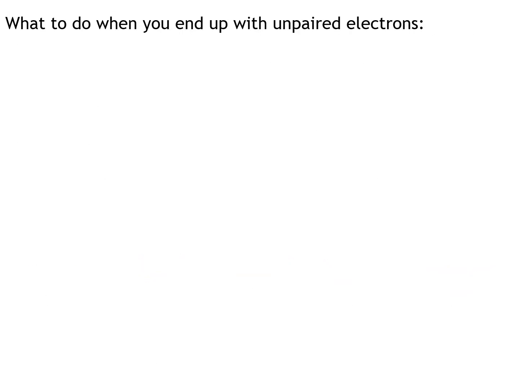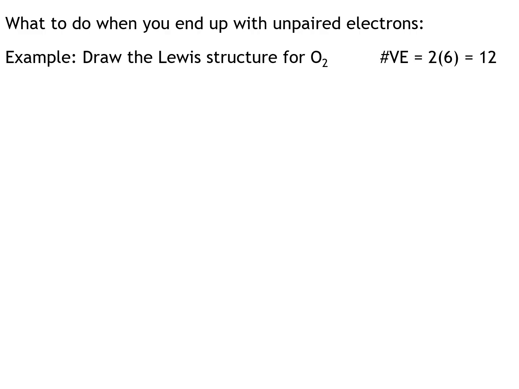All right, so what do you do when you've matched things up according to your electron dot structure and you still have unpaired electrons? So let's do the Lewis structure for oxygen. They tried calling it dioxygen gas for a while, and that just didn't stick. So everybody just says oxygen gas instead of dioxygen. That's what it really ought to be.